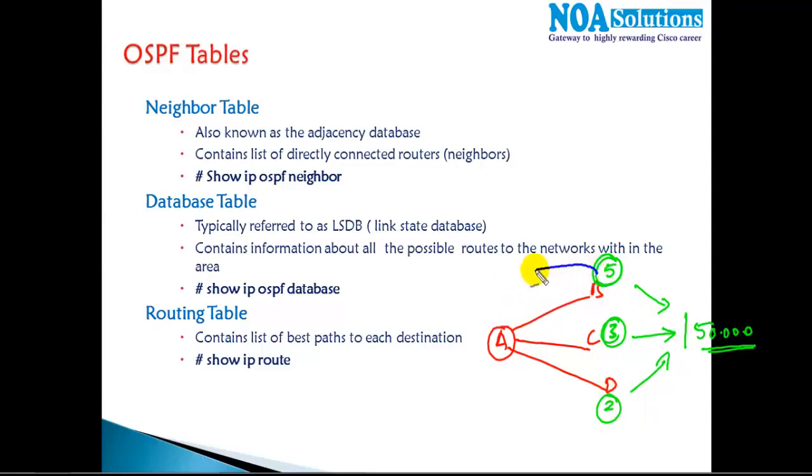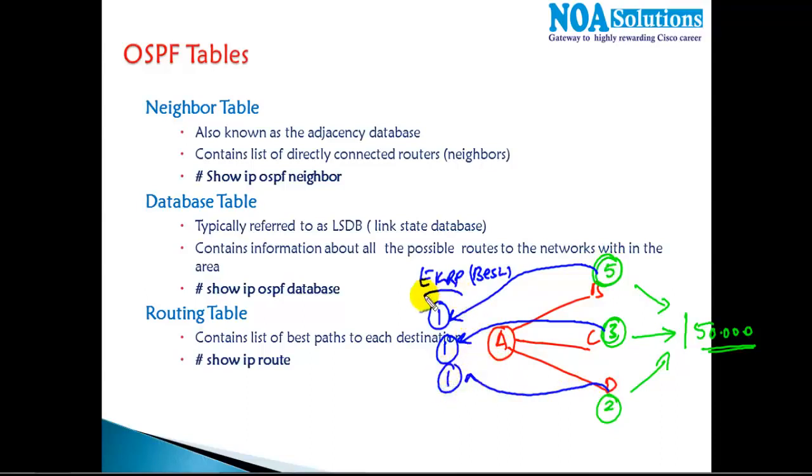Now if you remember, in EIGRP we discussed that even though the neighbor knows 5 routes, EIGRP is going to exchange only the best routes, which means the neighbor will only advertise their best routes. That's it. In EIGRP it is going to exchange only the best routes, and the same thing happens here also. The neighbor will exchange only the best routes, and these best routes will be collected and placed in a topology table. That's what we discussed in our previous sessions in EIGRP.